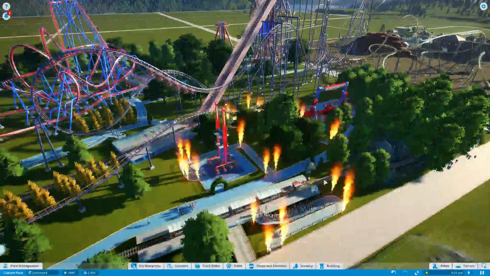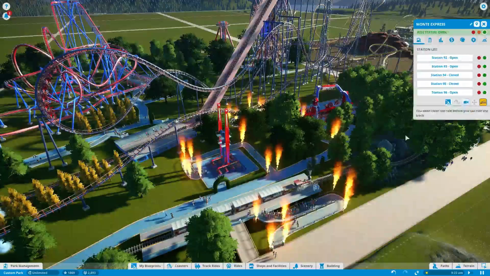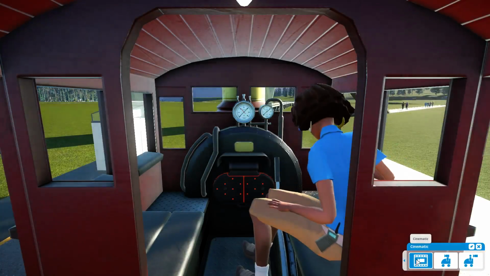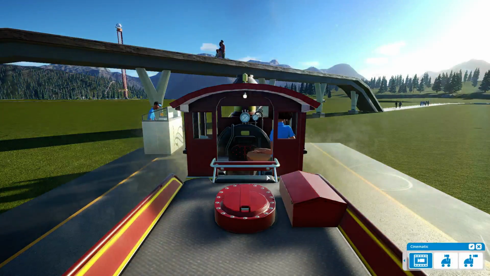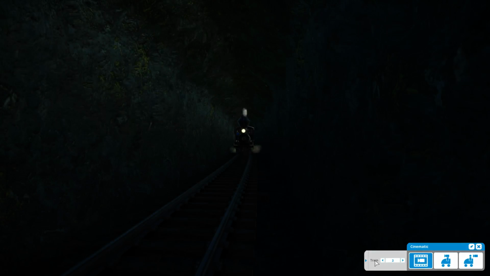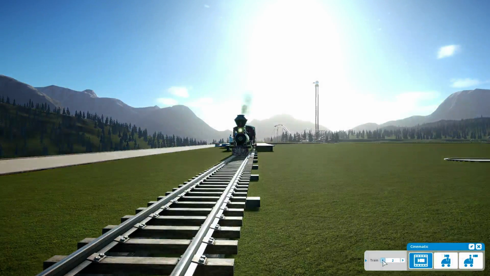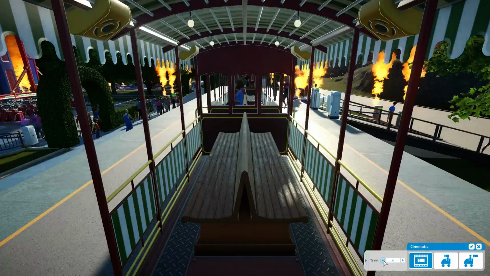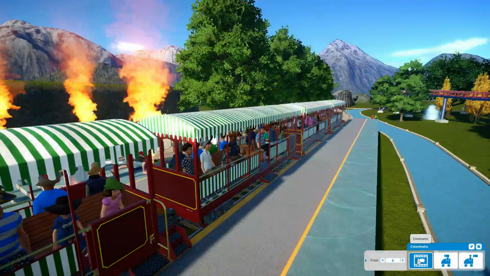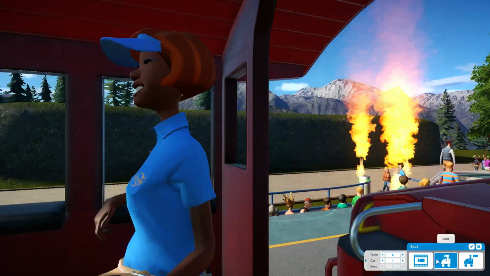Oh wait, can we actually watch this train? Let's watch the train. Have we got the right one? No, we've not. Okay, so quickly switch. Have I missed it? I think I might have. No, here we go. Here's the train I want. Can I get a front view, please?